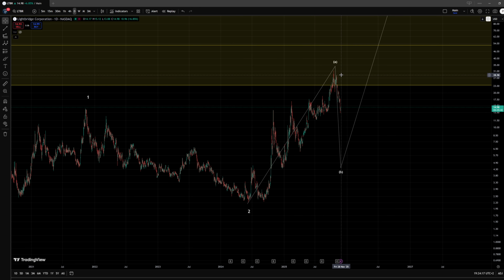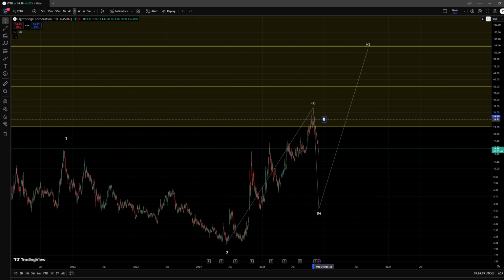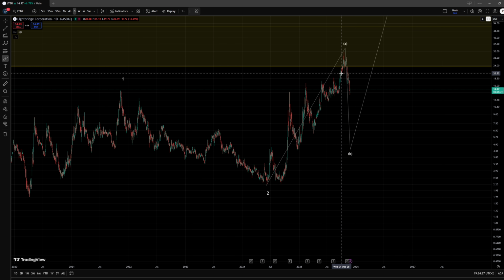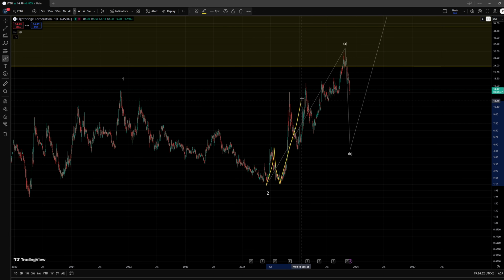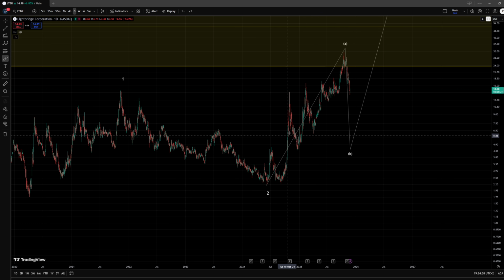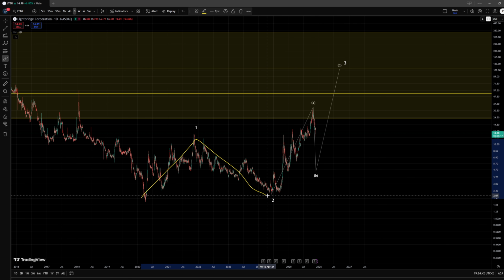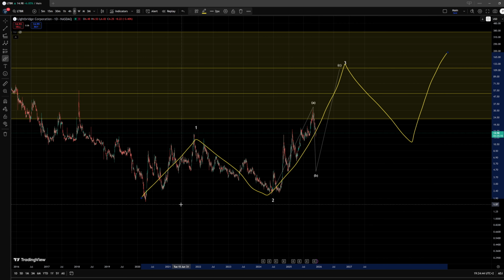And you may be thinking, okay, but why can this not be the 3rd wave to the upside? Well, in the 3rd wave right now, we need to build an ABC structure, and it must be an impulse. This can really work out as a 5-wave move within a diagonal pattern in a 1, 2, 3rd, 4th, and 5th. I have a 5-wave pattern, a leading diagonal within the wave A. We want to see this develop here on the larger time frame, similarly in a 1, 2, 3rd, 4th, and 5th. We want to see a similar pattern develop in this area.